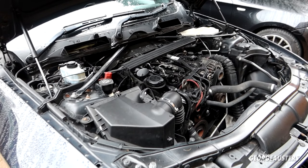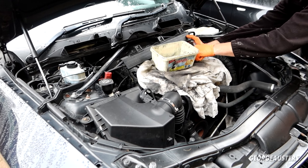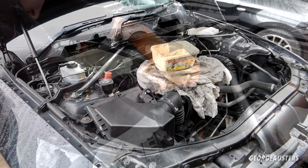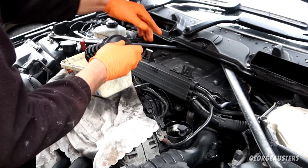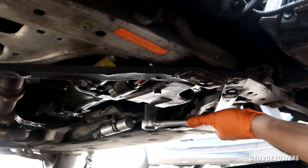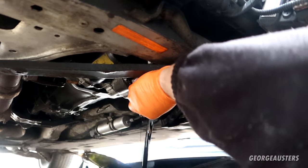Okay, so I left the engine to run for a good 10 to 15 minutes or so. The oil should be nice and warm now. So let's go ahead and remove the oil filter. Shouldn't be tight, it should only be 25 newton meters. Just gonna let the oil drain back down into the sump before I remove it fully. And on first inspection, oil filter doesn't actually look too bad. What I'll do is just drop the cap back in place just so nothing falls down there while we drain the oil. Bombs away.